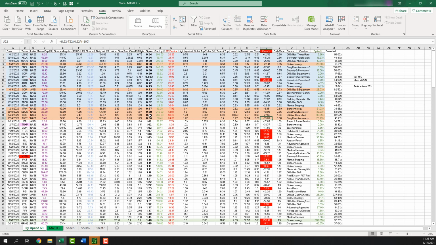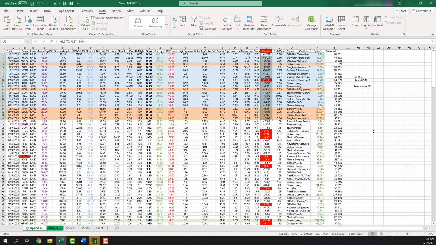This last one, for example, opened at 94. It closed at 81. It dropped 13%, and so on and so forth. So you can tell that the majority of these will close well below the opening price, with the exception of this one right here. That means that you will at least recuperate the amount that it spiked.